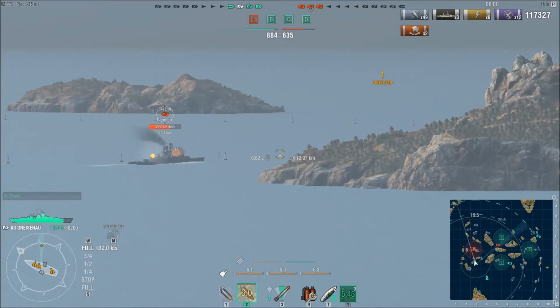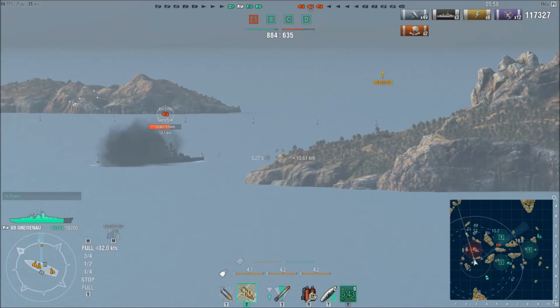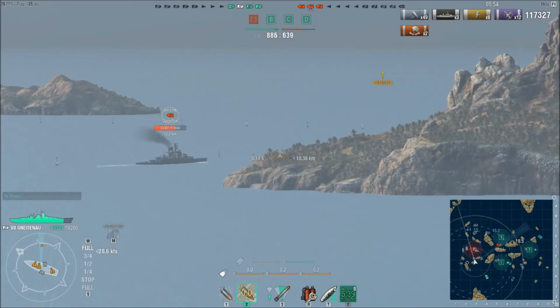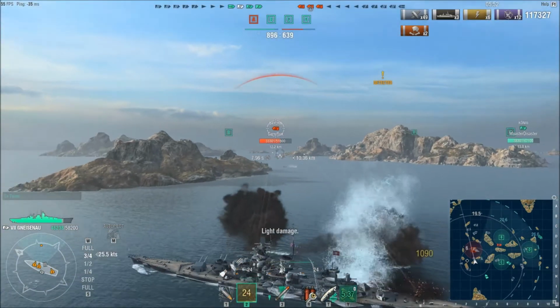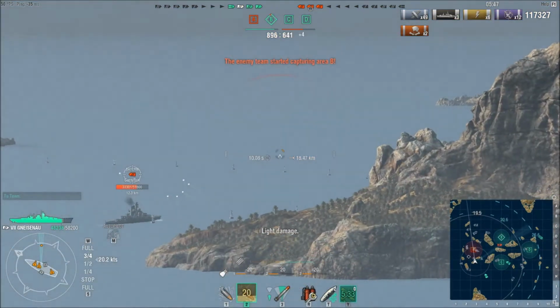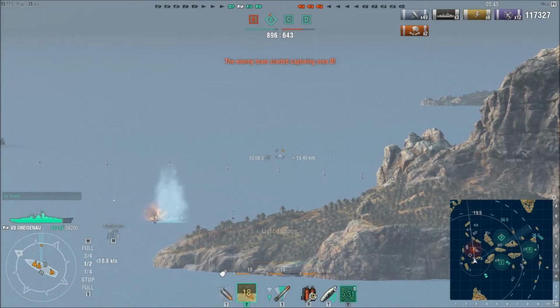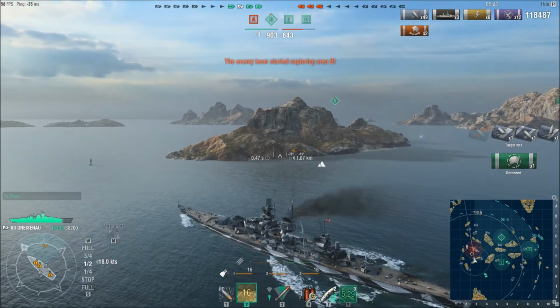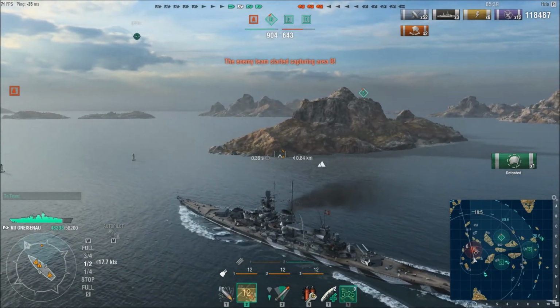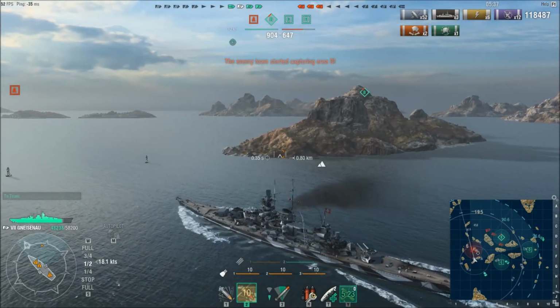But what I believe this enemy battleship is doing, which is the right thing, he took a shot at me. I cut my speed just for him to miss. Don't get hit very hard. Turned in slightly, taking another shot in at him as he disappears. And get one base defense and an overpen and a non-penetrating strike.